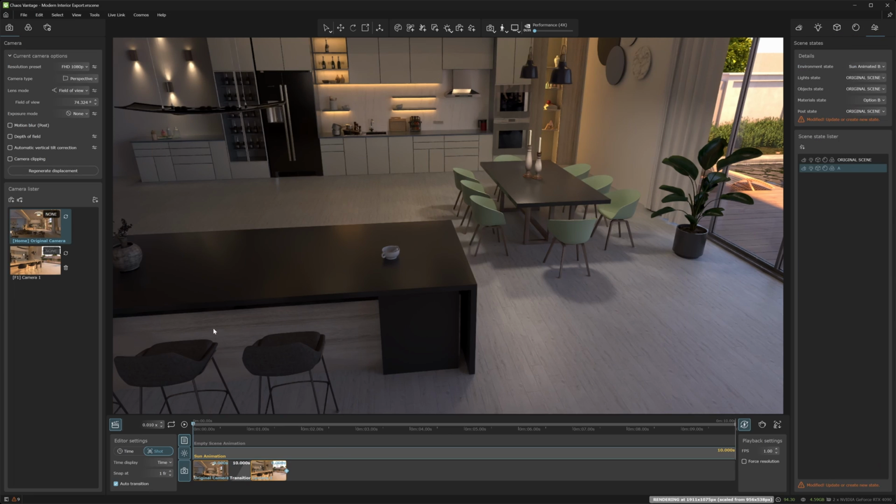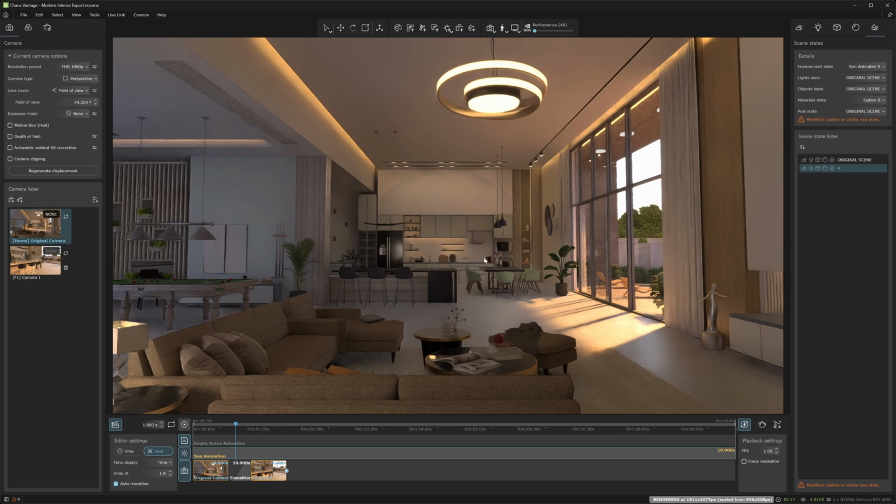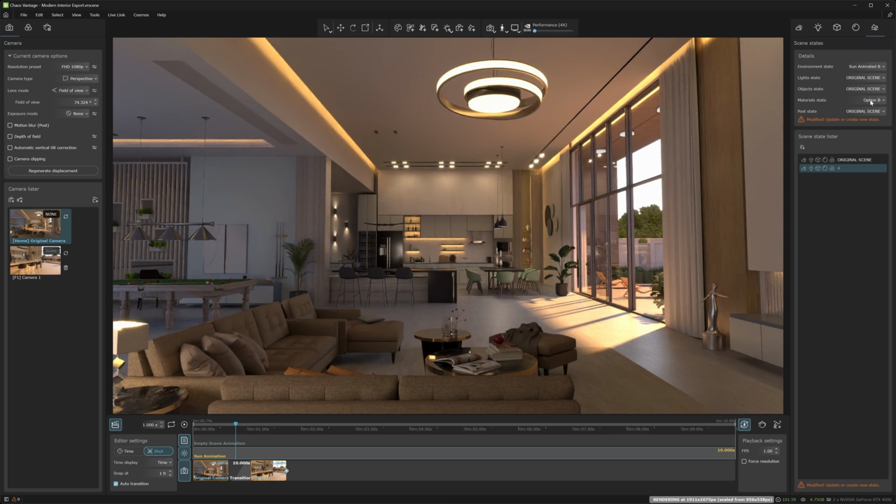And now if we go back to our state tab here, scene state tab, let's just maybe reset the camera here. You can see that we can now choose which material options we want for our scene state A. So maybe we like option B. No. Maybe we like option A, right? Maybe we like option B, but with the sun animated A, right?